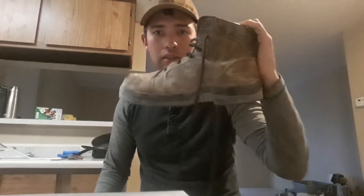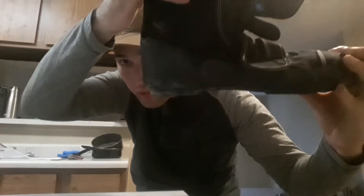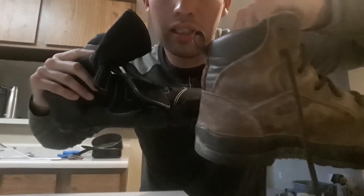They tell us we have to have a steel toe boot with a two-inch defined heel. Most boots like these RK6645 boots here are not two inches. I don't know what they mean by a two-inch defined heel — I guess they want a shoe that is two inches high. This is about one inch high, so I can't really see the difference. I haven't worn them yet so I'm going to see what's up with that.